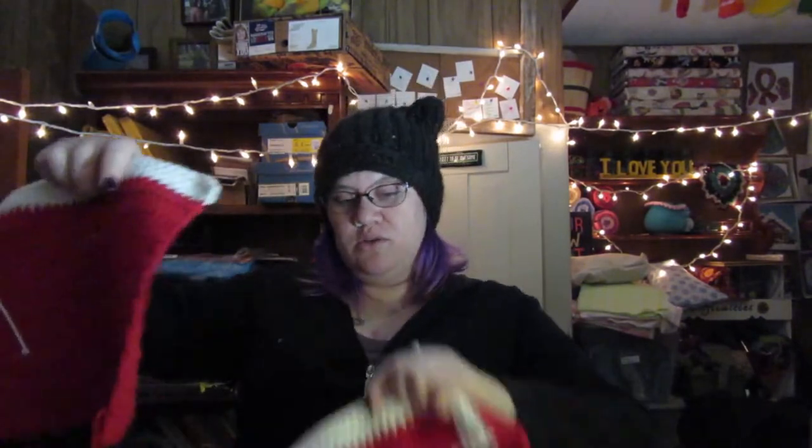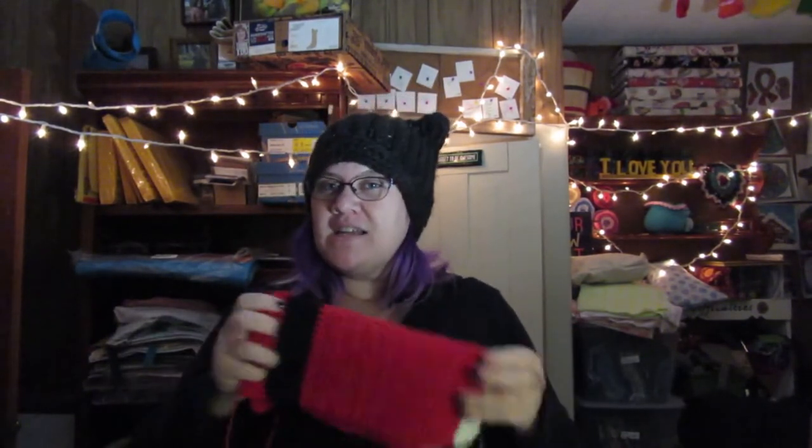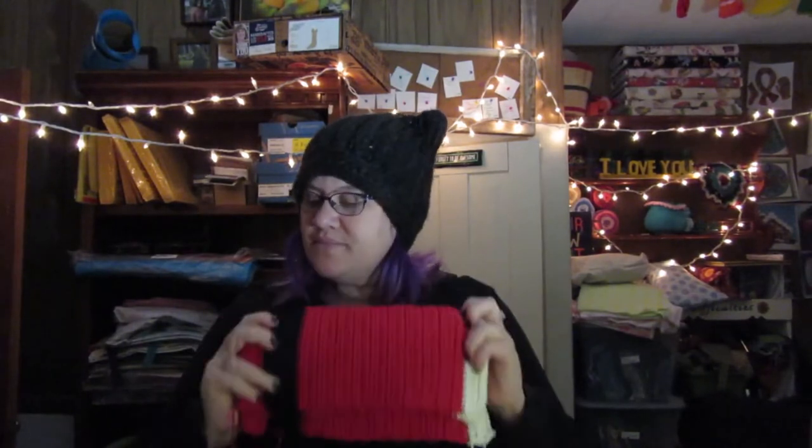I tried it another way and still not it. Then I eventually settled on this, which is close — it's as close as I'm getting. So I'm now just trying to accept that it's okay, that this is a dumb novelty present and these are both perfectly usable washcloths. It does not matter that they don't have the exact same feel. That's what happens when you put things in a drawer for who knows how long and then pull them out — you have to figure these things out.